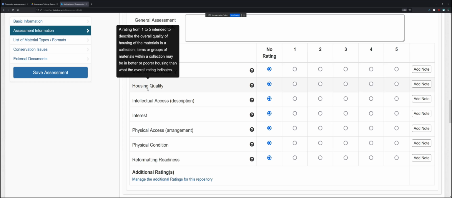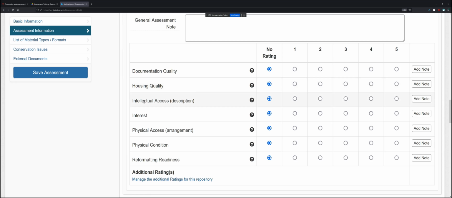And as you can see, for all the ratings you have a 1 to 5, and you determine what 1 and 5 mean. Like 1 can mean poor and 5 can mean excellent, that kind of thing. And it can depend on each type of rating.